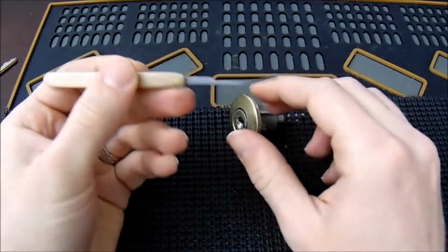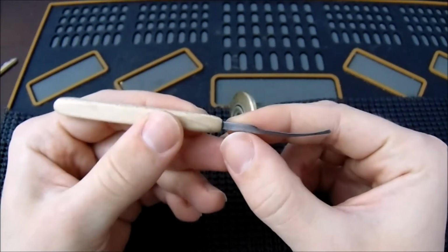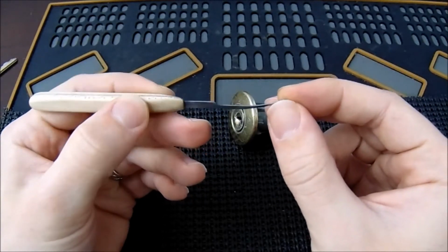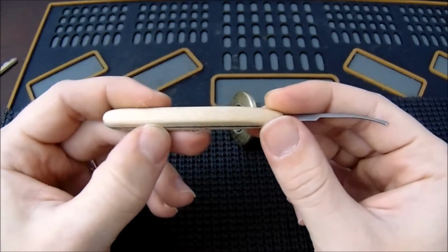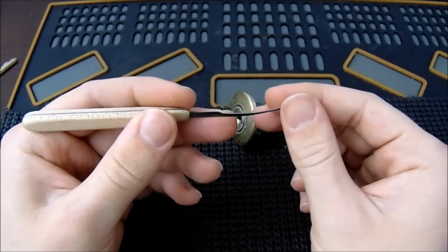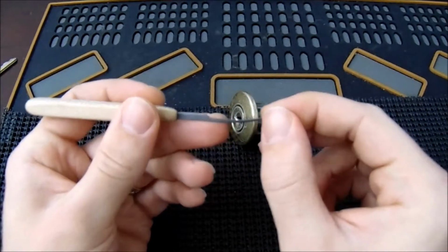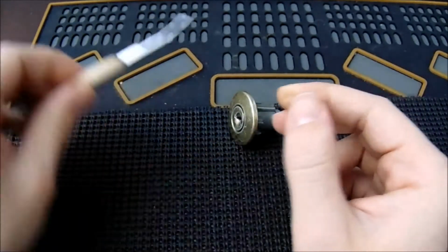Additionally, what Briarberrycove sent me was this really nice pick that he made. It has an excellent finish on the shaft, and it looks a lot like the Peterson Reach pick. It is very polished, and the handle on it is very smooth. It does not feel like it's going to come apart, and this is a very comfortable pick to use. It is a little bit difficult to get in some keyways because of how much reach it has, but this is a really nice pick, and I'm very thankful to have it.